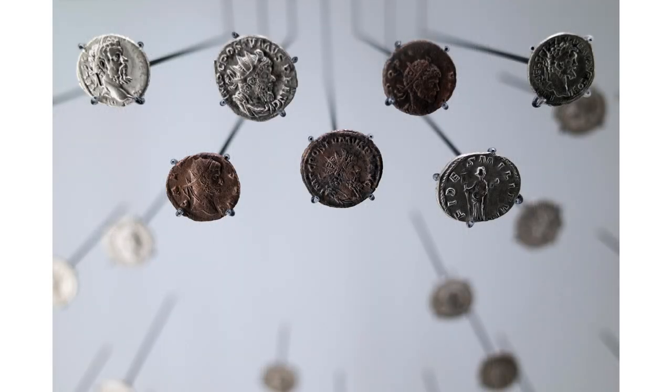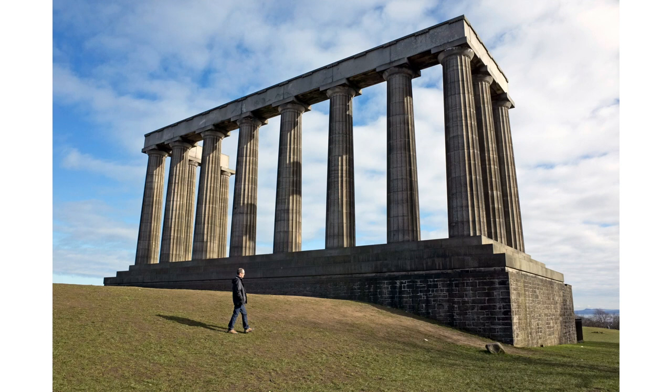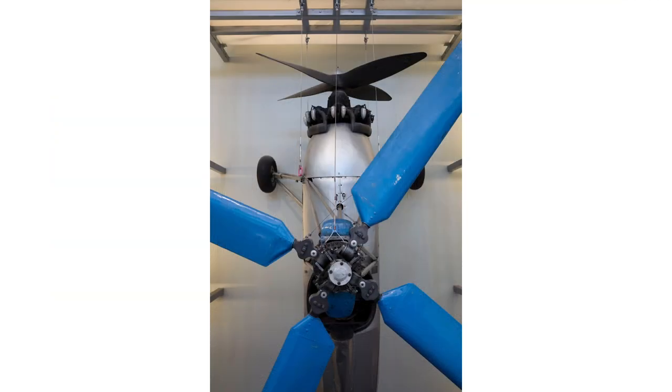I visited Bath. These were some Roman coins — the early ones. This was pretty much the first international currency used from Africa to Asia. It was all about trust, and everyone trusted the Caesar. I visited Edinburgh. One of their breakfasts is enough to keep you going for the whole day. It seemed like a great place to live. Even my pictures of the propellers were getting better at this point.